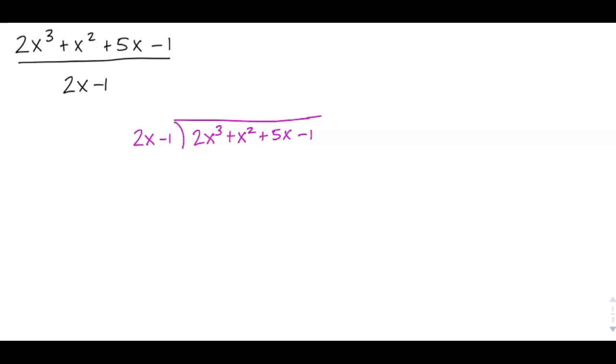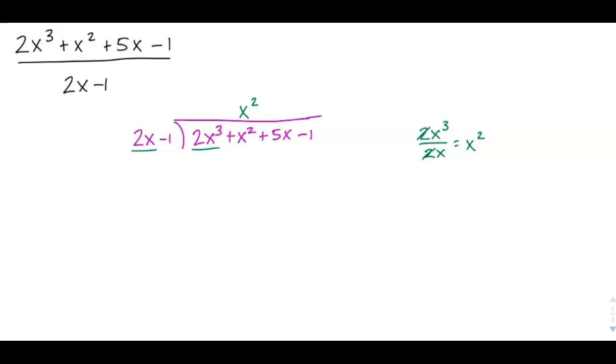When we're thinking about the division step, we're going to use just the leading terms from each polynomial. So I'm going to divide 2x cubed by just the 2x. If it helps to do this as scratch work off to the side, you can definitely write out these steps. As we're dividing, the 2's are going to cancel. X cubed divided by x gives us an x squared. So I'm going to write that up on top. That's going to be the first term of our quotient.